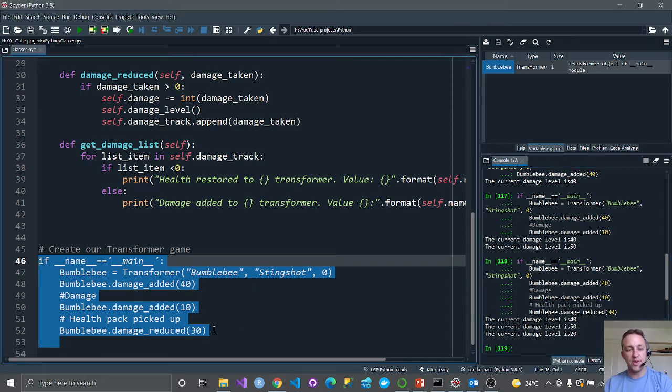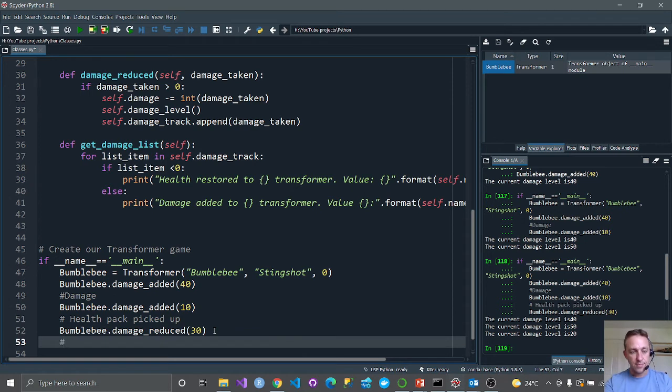And then we can add some more damage. Just keep going. So from 20, I'm going to add 80 on to make it 100%. So now the Decepticons struck its final blow. Add damage to defeat.